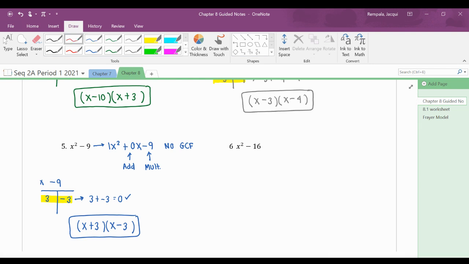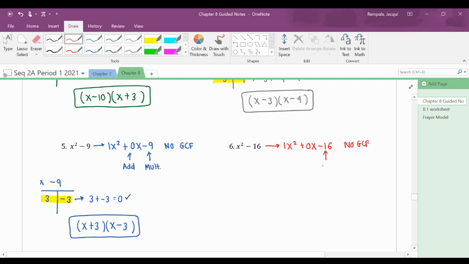So then if we're looking at this last problem, notice x squared minus 16. That is going to be another problem just like what we did in problem number 5. Because I don't see that middle term of x, you can think of it as x squared plus 0x minus 16. And with a 1 in front of the x squared and no letter with that 16, there's no GCF.